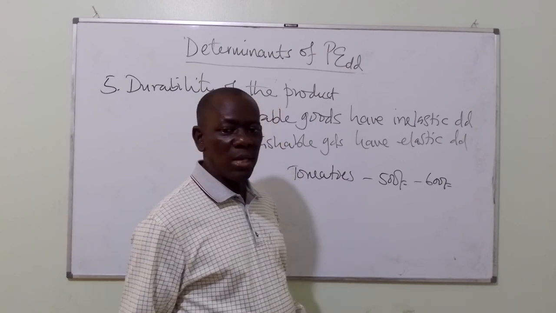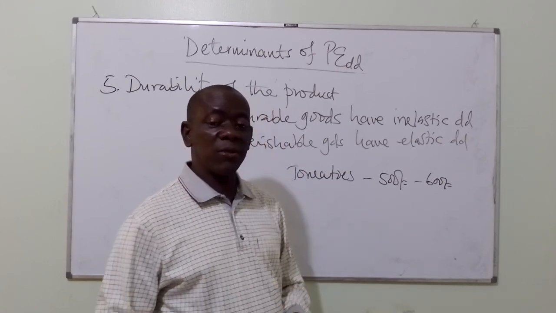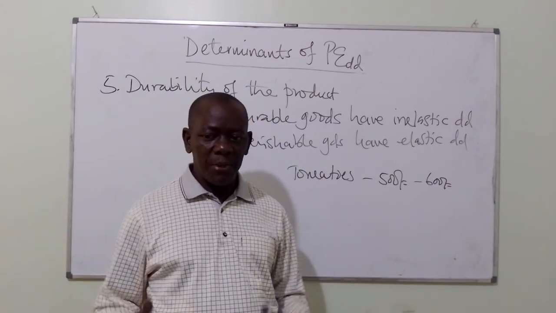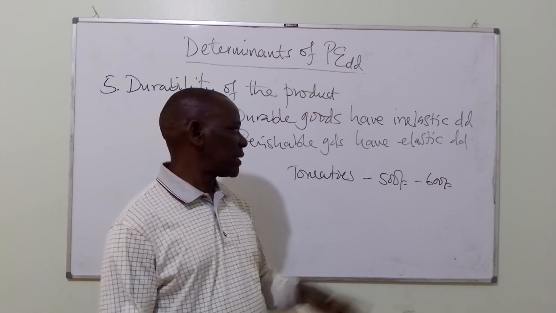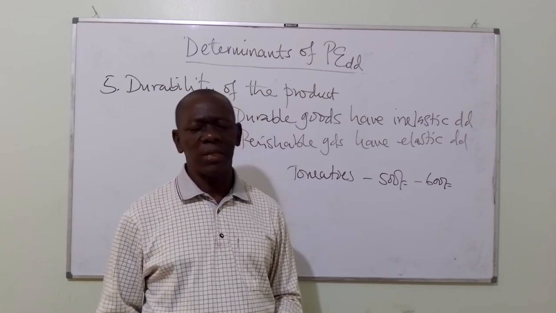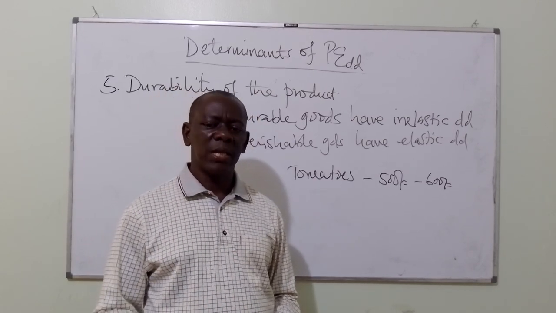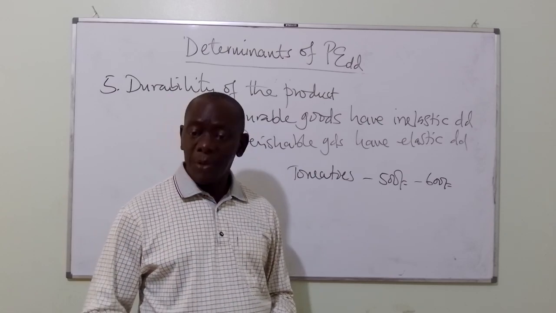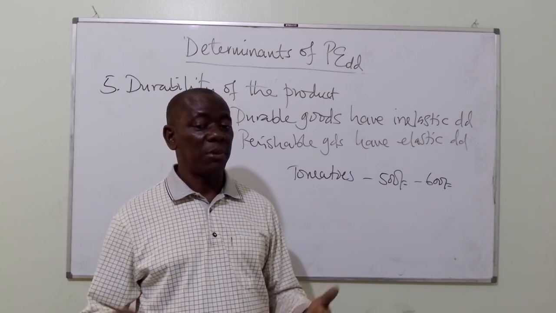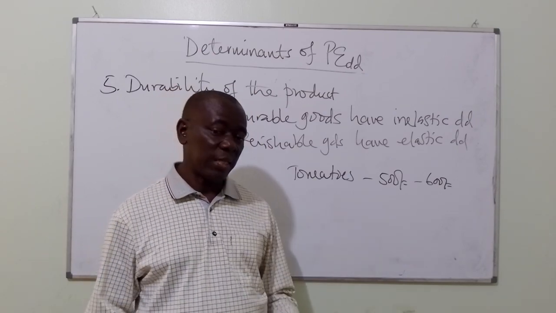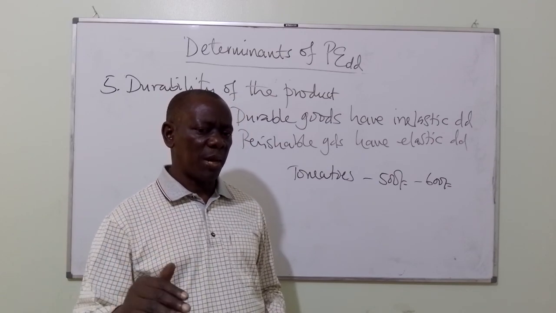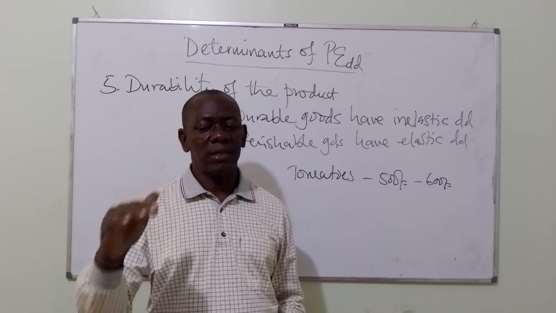Say, tomatoes, I buy them at 600? These ones which cannot last for even a week, not even 2 days. No, I will not buy. So there will be a reduction in demand very fast by a slight change in the price, because they are perishable. If you are selling milk, the same thing, it will get spoiled. If you are selling mangoes, even matoke, if it becomes ripe, you are not going to sell it the way I've been saying. So you have to be very careful not to increase the price so much, because it has elastic demand.